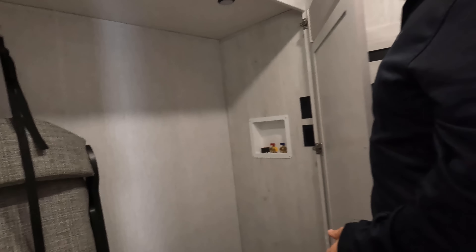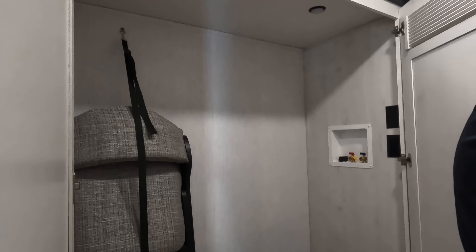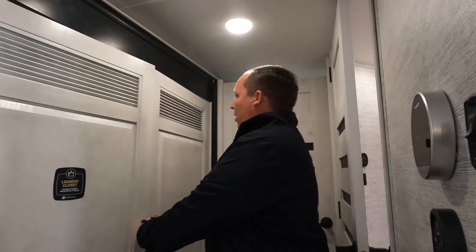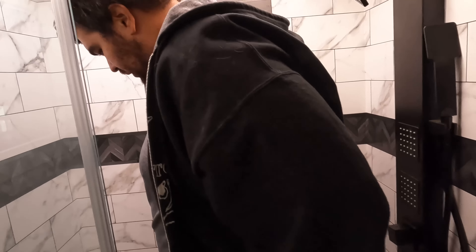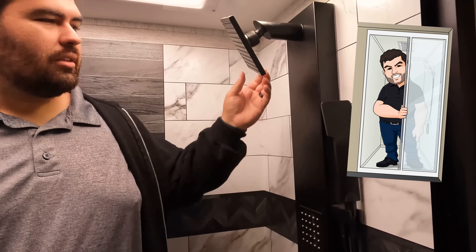The washer/dryer prep is in a good area, though the doors are awkward. I wish it was like a barn door or a pocket door — we'll talk about that a little later. Coming on through, we do have a very nice shower — an Encore. We love Encores. Nice teak seat, plenty of width, and the skylight's in the right space. It definitely passes — that's the shower test seal of approval. It's actually one of my favorite showers I've ever seen.